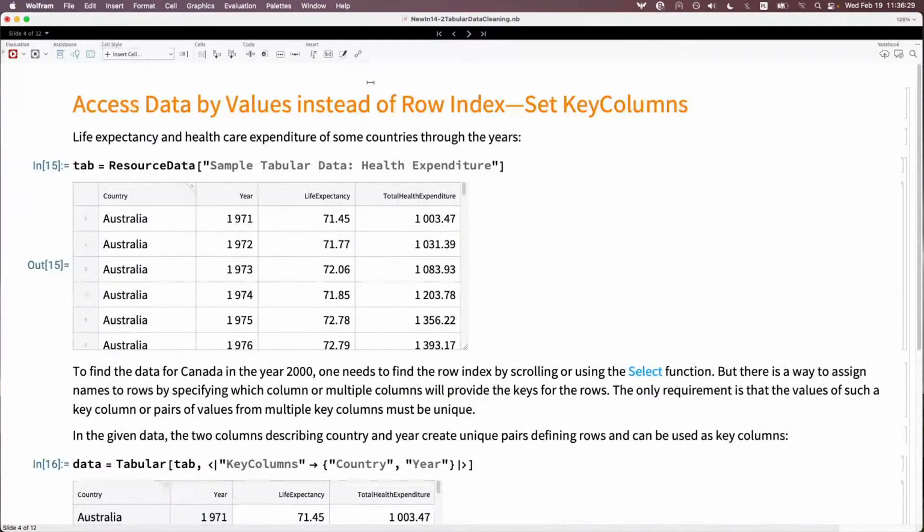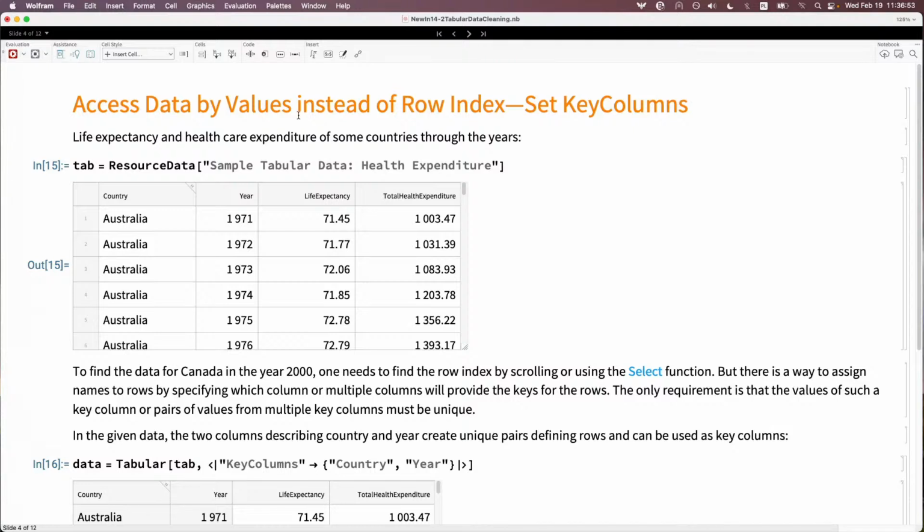Okay, so in a previous example we were able to access rows by index and columns by names, and there is also a way to access rows by values, in a way by creating names for the rows, and this is what we understand as setting key columns.